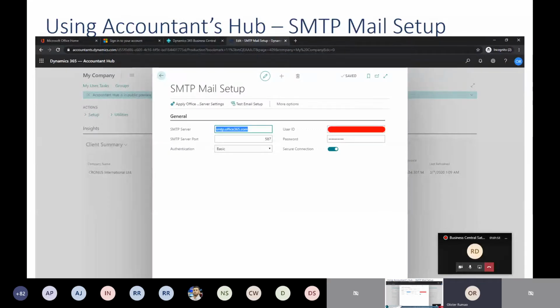If you realize, a couple of things are missing here. The first one is send as, and on behalf of whom you want to send. These two fields are missing, but again, this is a bare minimum and we cannot expect much of it. So I would say this is the basic that we get.